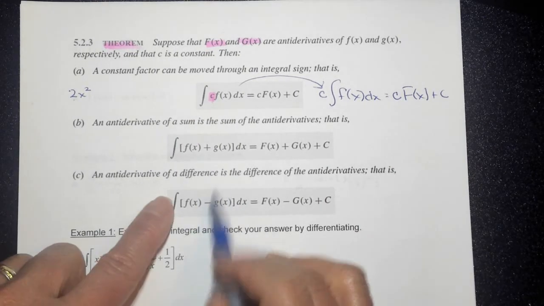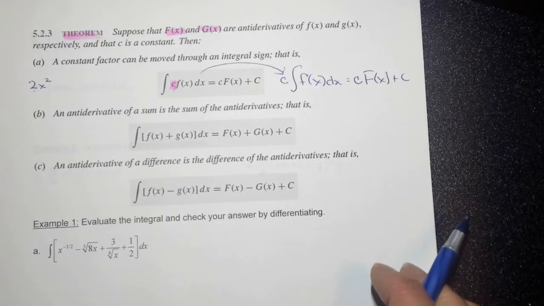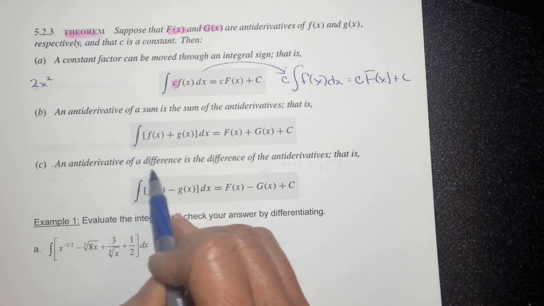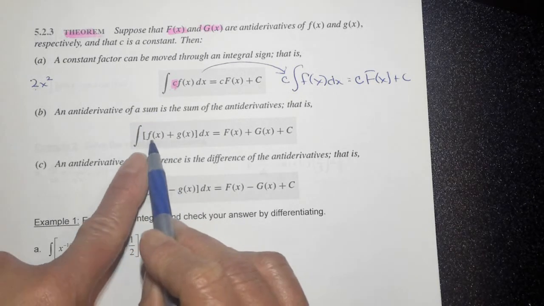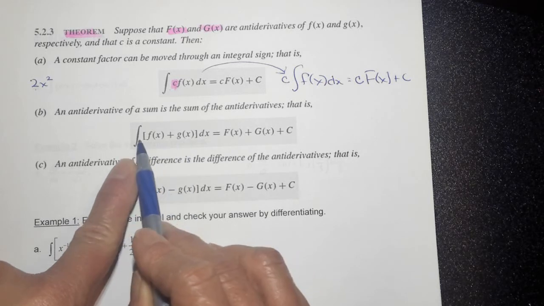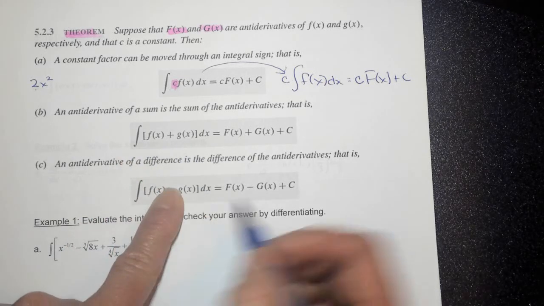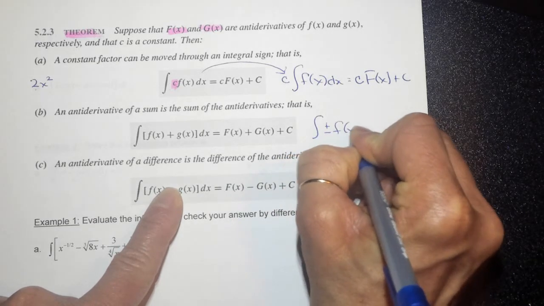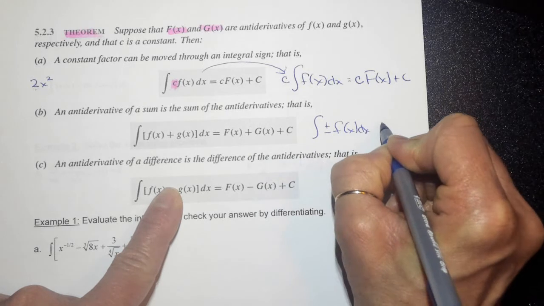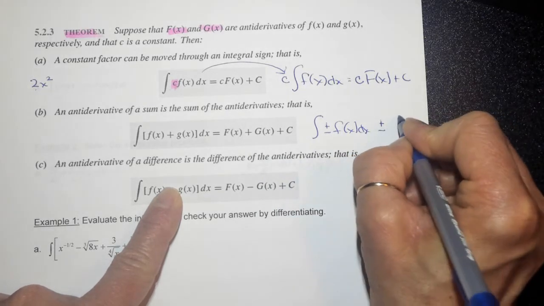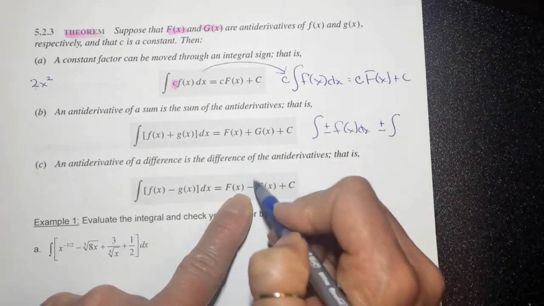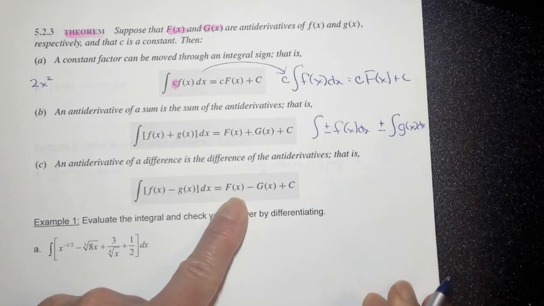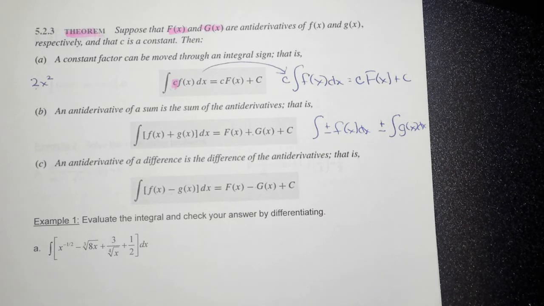These two are very much the same, so I'll just talk about them together. Here you have an antiderivative of a sum and a difference. If you have two functions that are being added together and you are integrating them, you can integrate them individually, meaning you would integrate the positive or the negative f of x dx, and then either add or subtract the integral, depending on what you have here, of g of x dx. So you can do them separately if you can't combine anything, and then combine your like terms at the end.